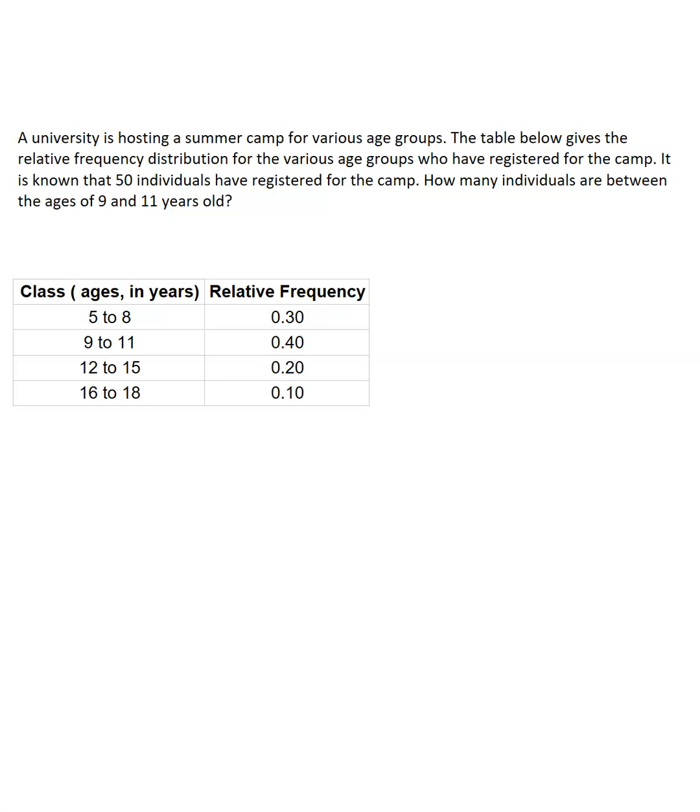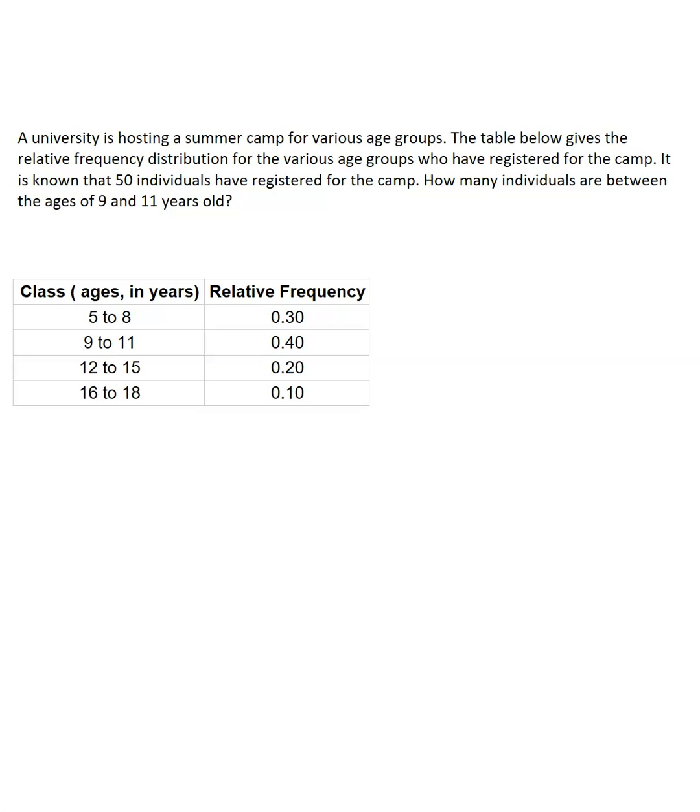Okay, so we're given this relative frequency table. So this is basically in the fractional form or in the decimal form, like in this case. So we don't know exactly how many because we're not given the exact frequency. Instead, we're given the relative frequency. If you recall, relative frequency formula said you took the frequency of that particular class and divided it by the sum of frequencies. So that is what we're trying to find here.